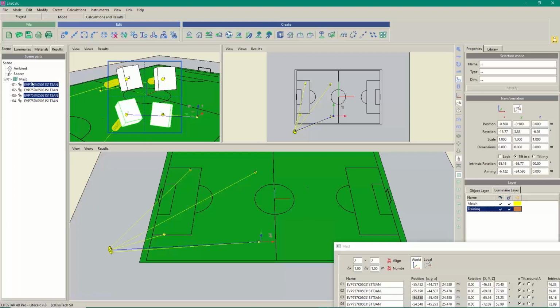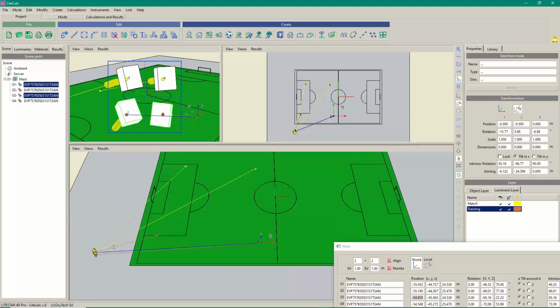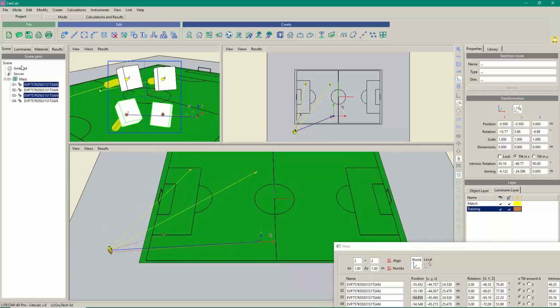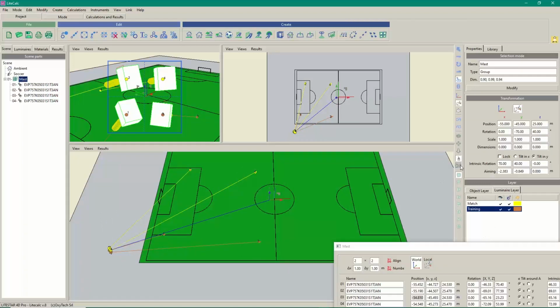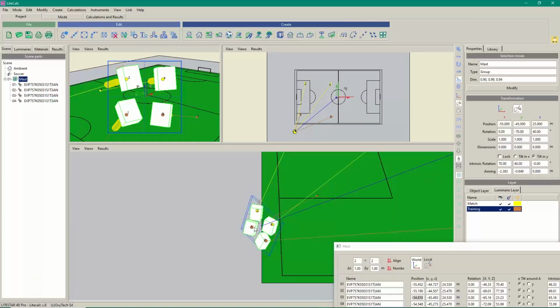The two luminaires were selected, right click, assign selected objects, and as you can see, the beam line was changed to orange, and also the little point you have here. If we select IMS, you see that it is now in function of the group, in function of the layer.